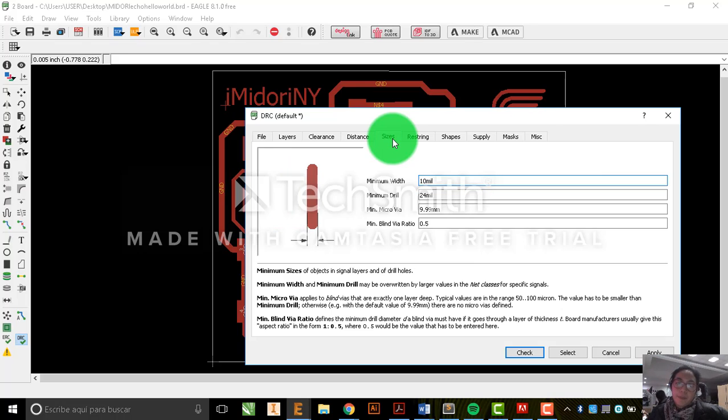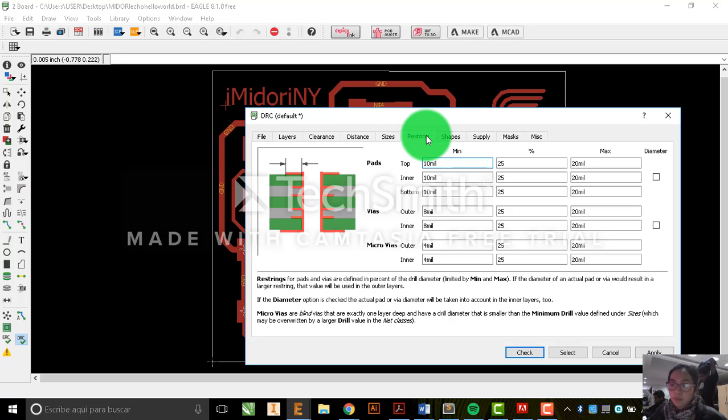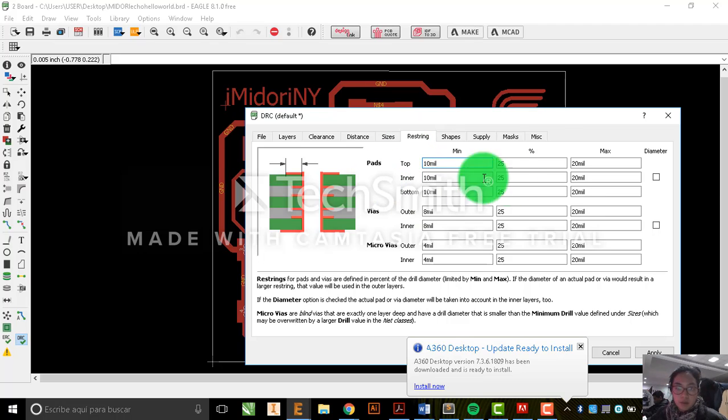The Size tab defines the minimum width of any object in signal layers and the minimum drill diameter. The Restring tab defines the width of the copper ring that has to remain after the pad or via has been drilled. Values are defined in percent, minimum and maximum.